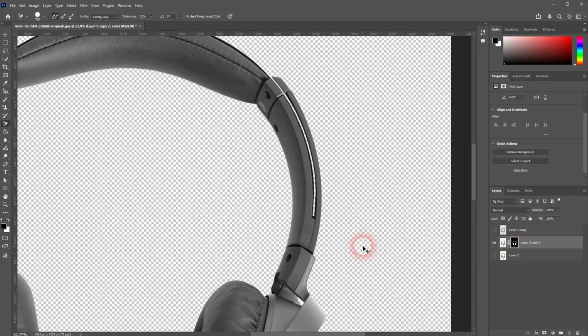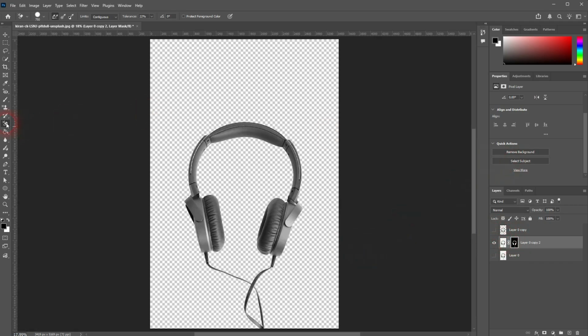In the next video, I'm going to go over the parameters on top and how we can adjust this tool to still get something of value out of it. But these are the basics of the background eraser tool.